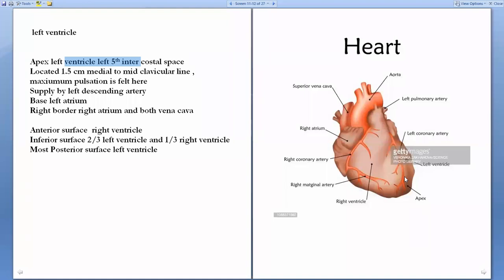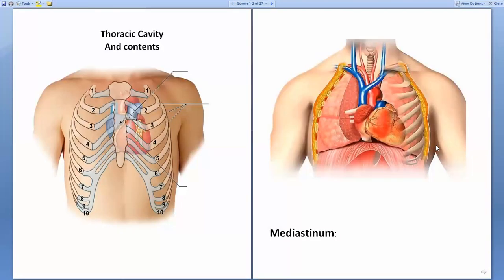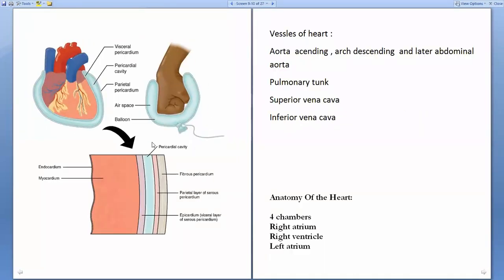Look, I will show you in this diagram again. This is almost the fifth intercostal space, and your apex is located here. This area is called the mid clavicular line; it is a straight line that comes like this. The apex is located in the fifth intercostal space. What is the significance? If you want to palpate the heartbeat of a person, you can place your palm here and you will feel the heartbeat. You can feel your own heartbeat too. It has an auscultation significance as well: if you want to hear the sounds of the heart with a stethoscope, you can place your stethoscope here and you will listen very clearly to the heart sounds.